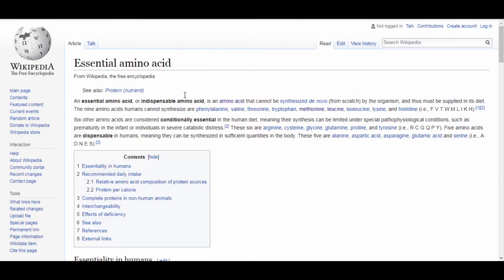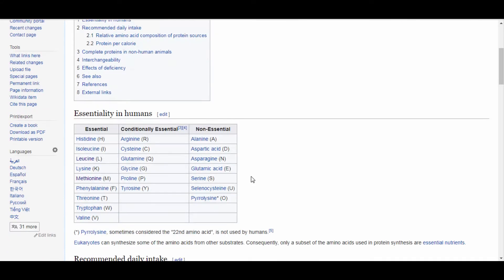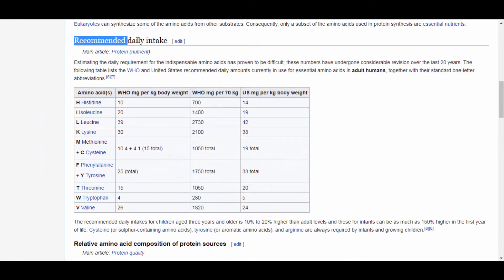That shows how you can combine different plant-based protein sources to improve the overall amino acid profile. If you want to get more specific to your personal needs, you can look at the recommended daily intake of essential amino acids for your own weight. For the sake of time, I'll focus on branched-chain amino acids, which are the primary amino acids associated with muscle growth. Taking the US recommended daily intake and multiplying by my weight — about 150 pounds, or 68 kilograms — that works out to approximately 2,900 milligrams of leucine.